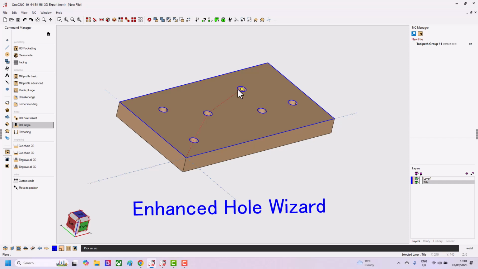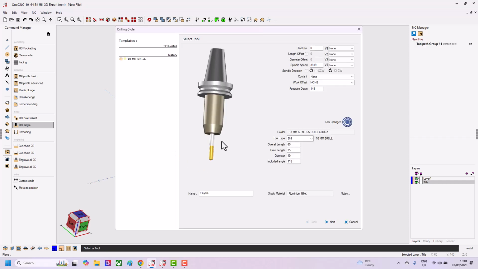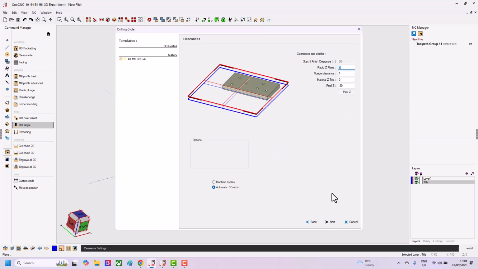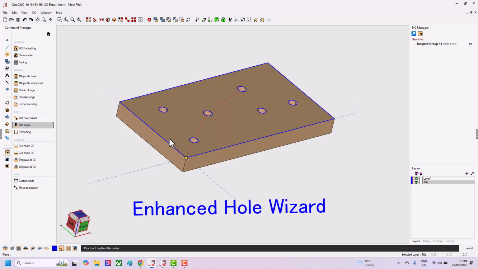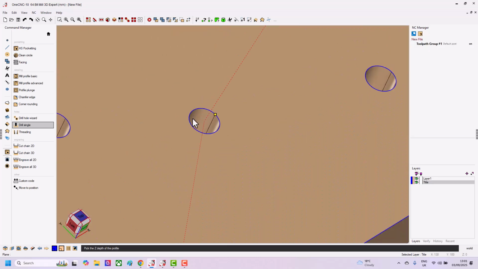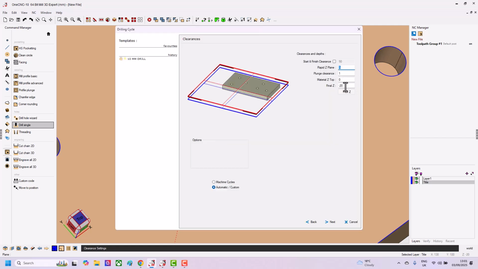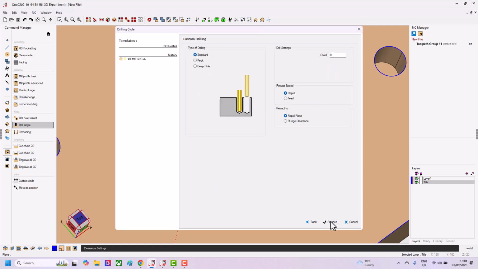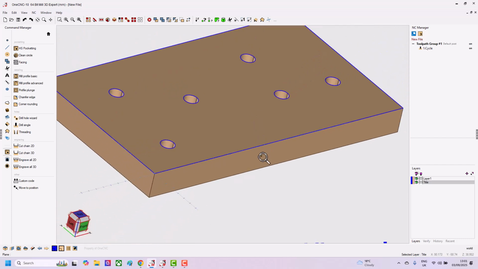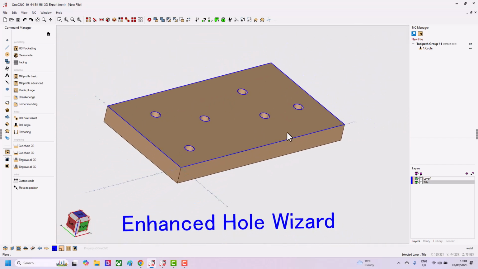So when you're selecting the holes that you want to machine, we'll just go through the normal tool selection. When we come to the Pick Z option, now we can zoom in to the bottom of the holes, find an anchor point at the base of the hole, and left-hand mouse click. And that is telling us that the hole is 20mm deep. We can then obviously accept the form all the way through as we normally would, making Hole Wizard exceptionally simple to use.